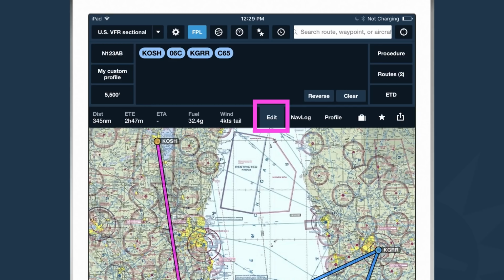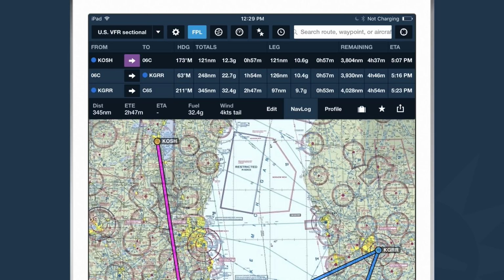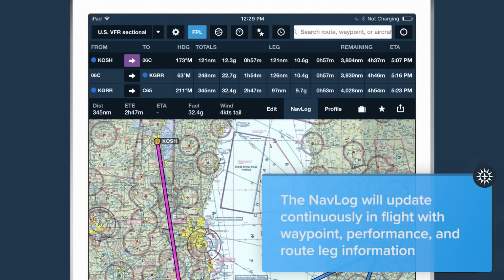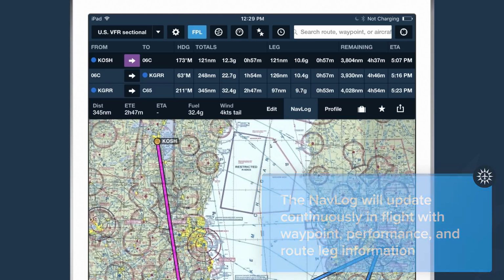It's worth noting that we've been entering all of these numbers on the Edit tab of the Flight Plan drawer. There's another tab, the Navlog tab, which gives us per leg information about our route. So once we've entered all of the information for our flight, we can go to the Navlog tab and see what our performance is going to be per leg.